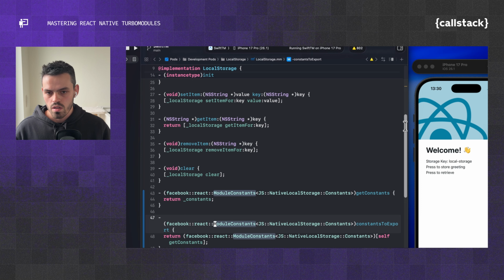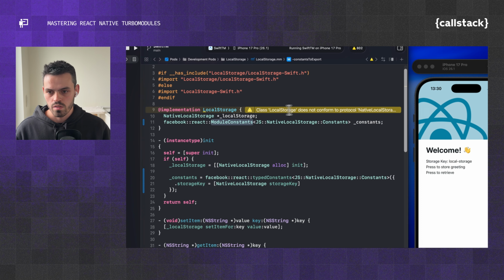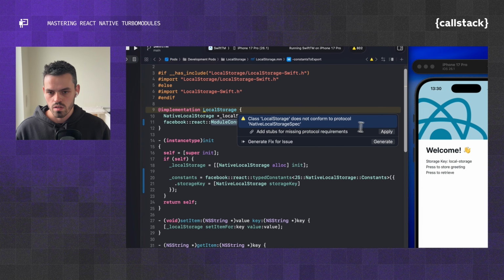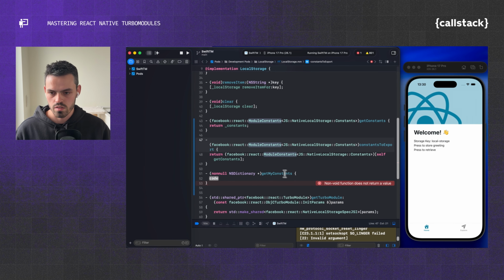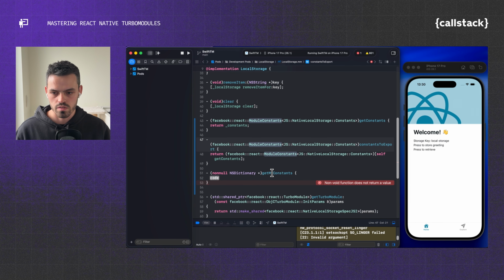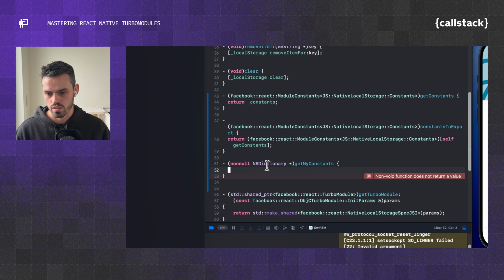And so you can see here that we still have this yellow warning that we didn't implement all of the methods. This is because we also have to implement getMyConstants. And you can immediately see the difference, the type we have here and this NS dictionary we discussed before.